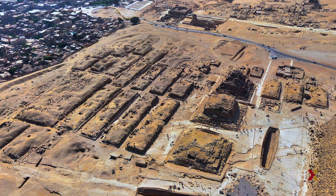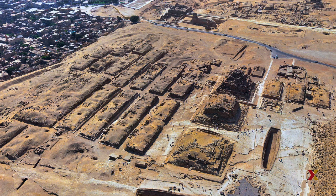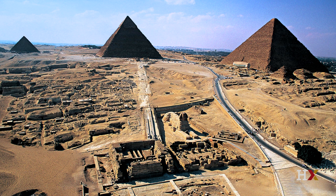The mastaba tombs that surrounded Khufu's pyramid also represented a new form of necropolis arrangement, with its orthogonal design giving the idea of an organized city of the dead with streets and a preconceived plan. The 3 different pyramid complexes at Giza were enclosed by stone and clay walls, which are still partially preserved around the complexes of Khafre and Menkaure.